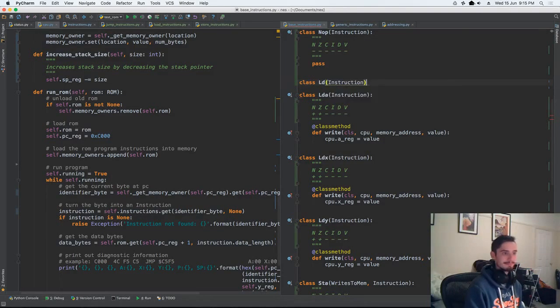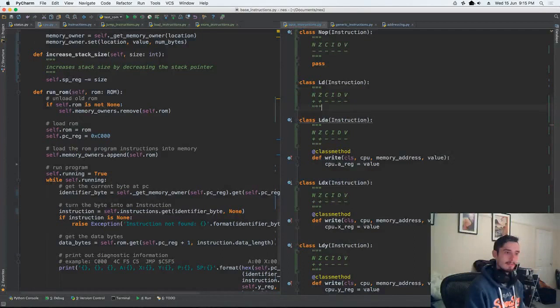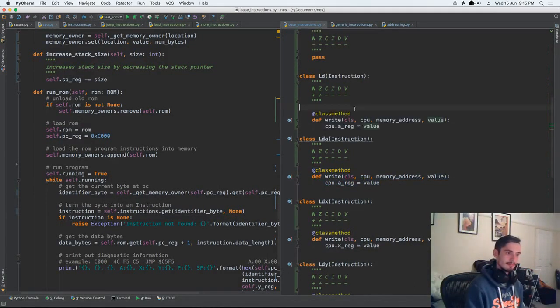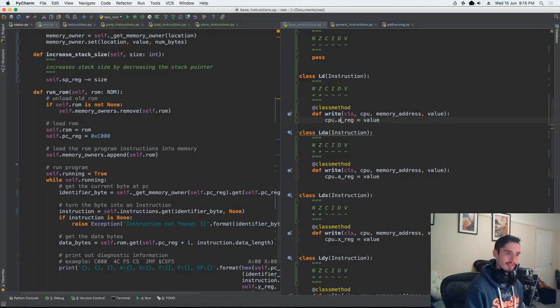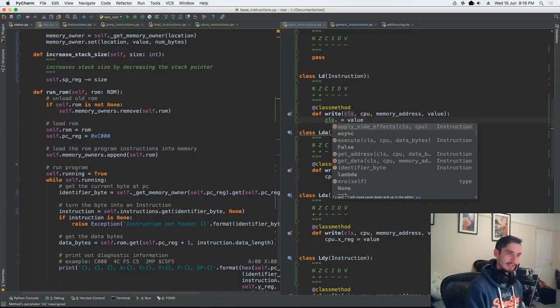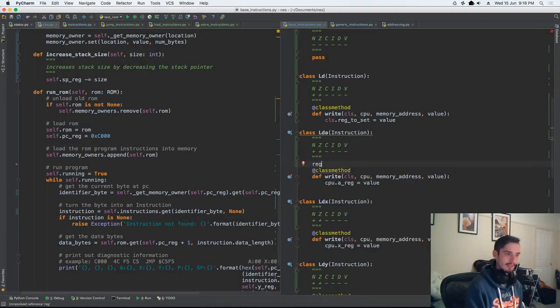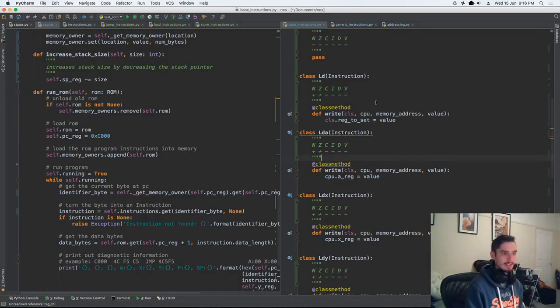It's going to do that, and it's going to set the areg. Now instead of setting the areg, we'll create a method called, I don't know, class dot reg to set. It's going to need to be a method, isn't it?